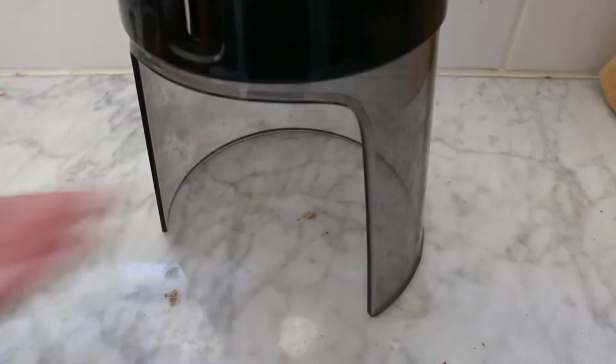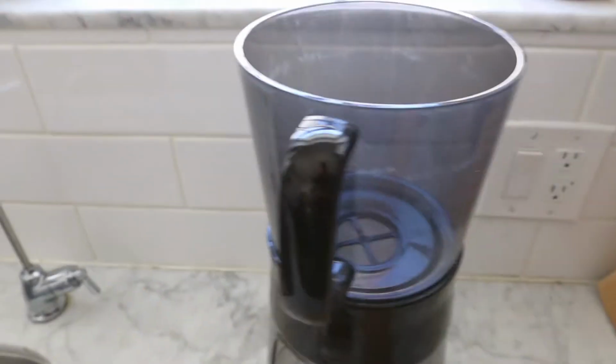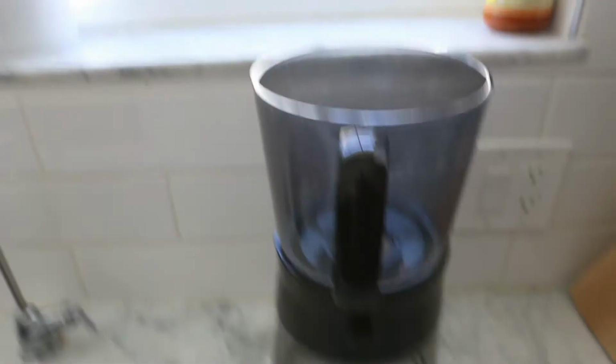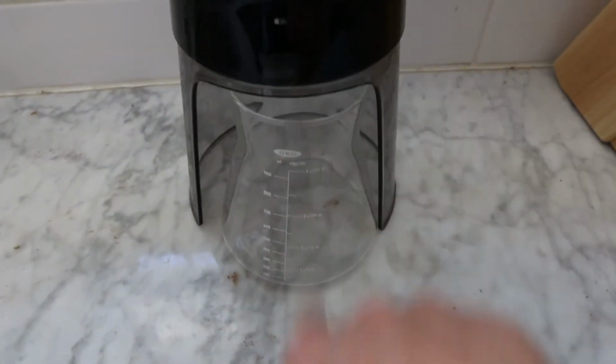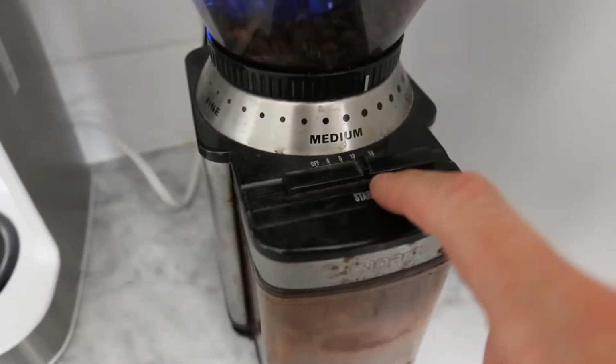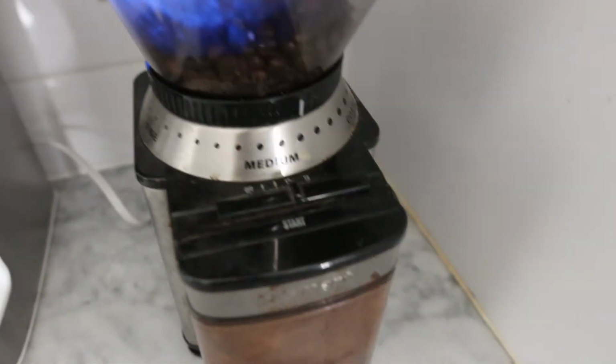Now method number 3, El Gigante. El Gigante sets up like this. Put the coffee in here, put the water in here, sits there, and this thing slides underneath. And when you're done, you just flip that. El Gigante. Here we go. Takes a little bit coarser of a grind, so just offset of medium. And I'm gonna do 12 cups again.